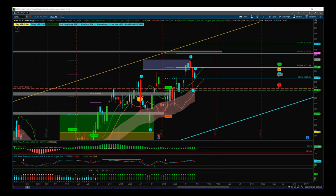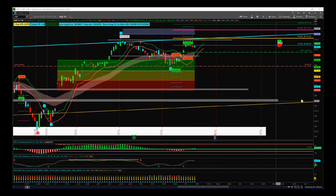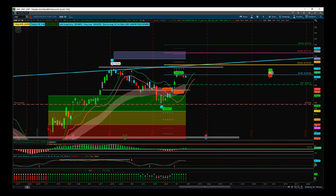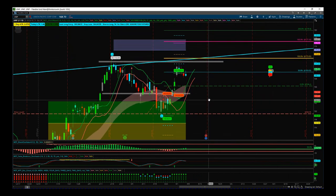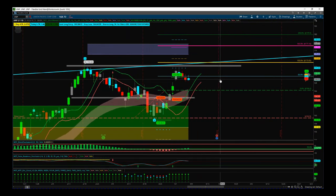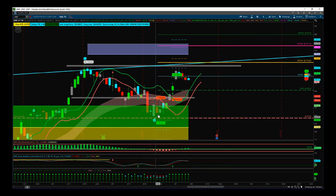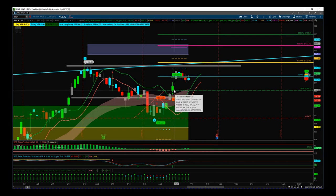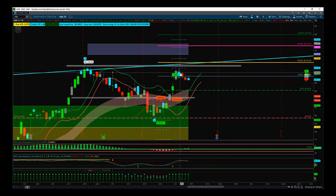UMP is next. Now this is reasonably new — this is the second time we've been in UMP and we've had a really big win. We're about 40% profit times risk at the moment. We've had the big move up here. Remember, we're trading this time off the daily timeframe. We've had the 5th wave trigger at 166.20, then we've had the gap up and then this creep down — this profit taking.